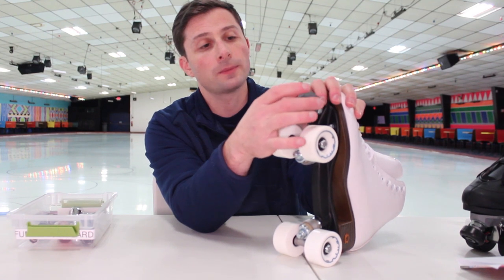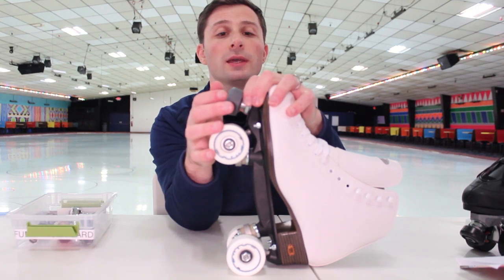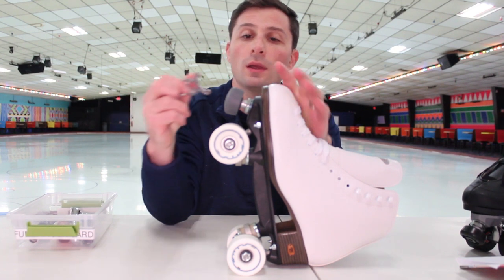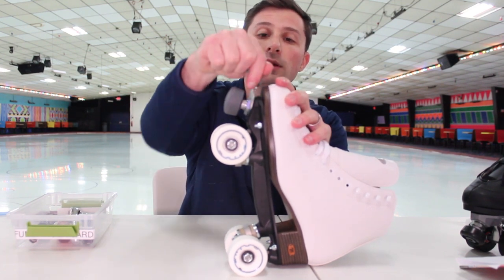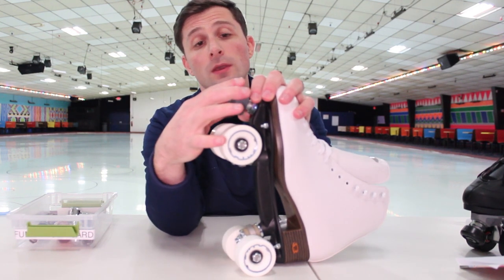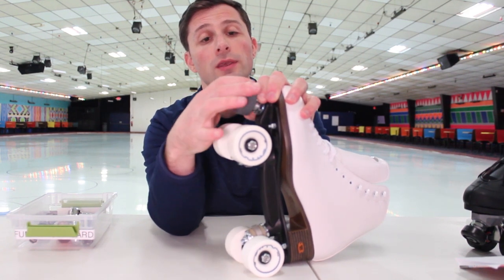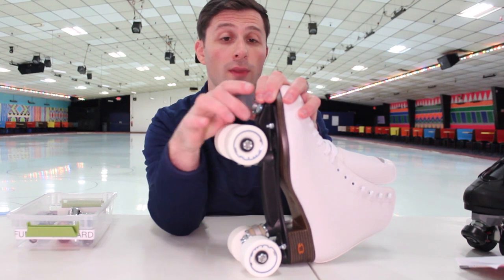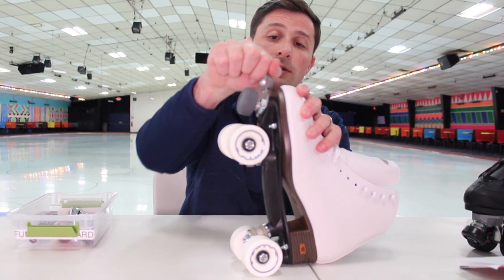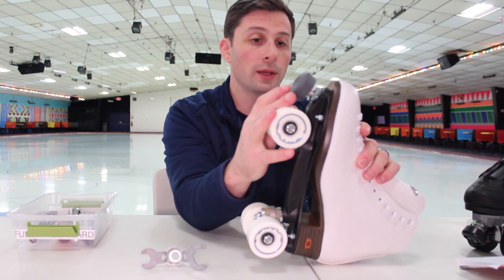Basically, you adjust it where you want it, and then you tighten this nut down. I have this tool. It's got a few different things on it. This one right here is for the toe stop nut. So you hold the nut in place, adjust the toe stop where you want, and then make sure you tighten this back up. So that's an overview of the Riedell Angel.